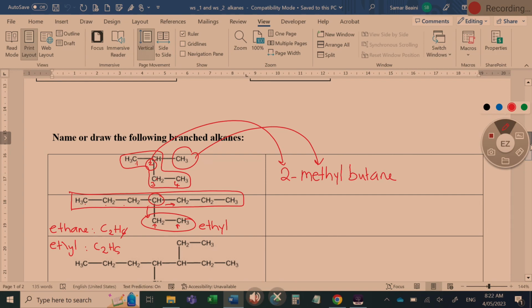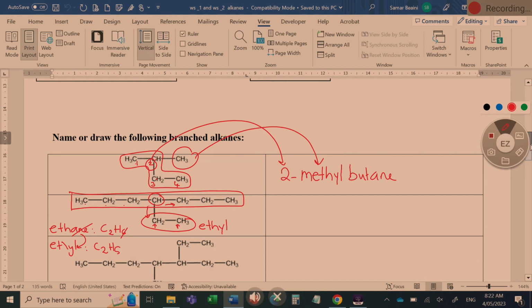Count them. C2 and 2 plus 3 is 5. So when it goes from 6 hydrogens to 5, I drop the A and I change it to L. But the prefix part stays the same. Why? Because I still have 2 carbons. But I change the number of hydrogens. Does that make sense? Yes. Are you going to ask us to change from ethane to ethylene and stuff like that? I don't know. But it's easy. All you need to do is remember what an ethane is. It's C2H6. Take 1 hydrogen off, it becomes C2H5. So it's 4 ethyl.